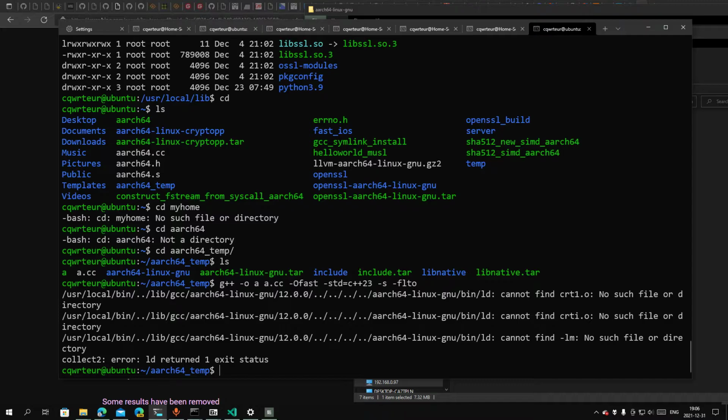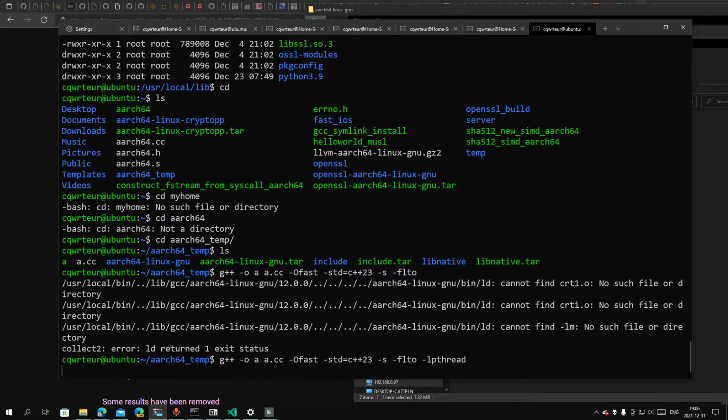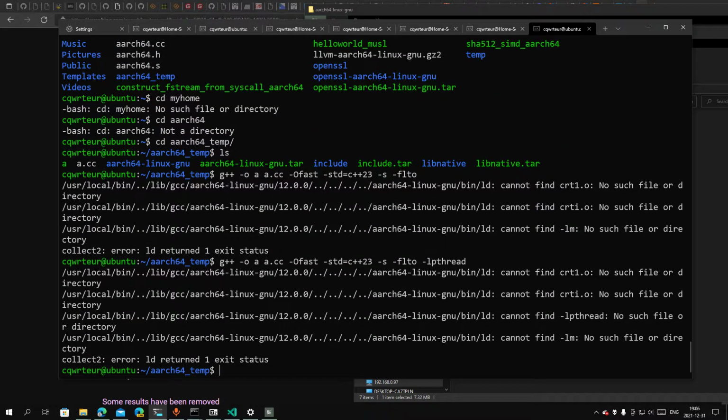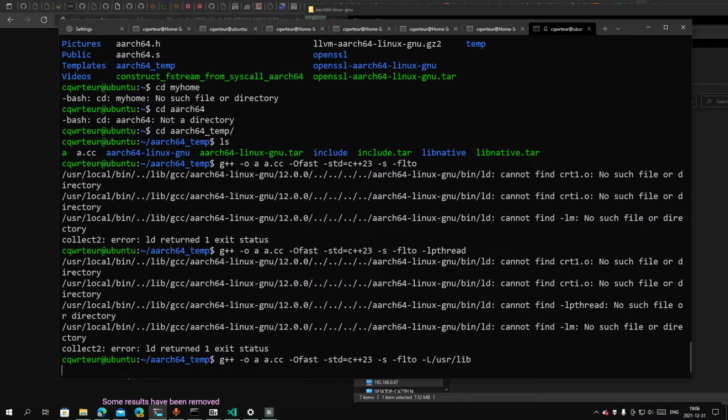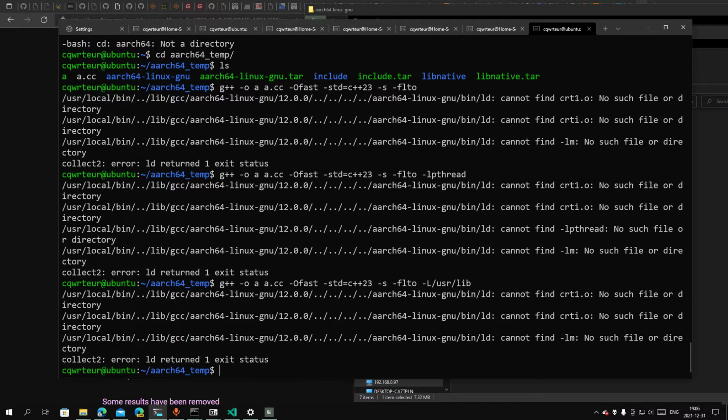CRT.a. Whether we can find lpthread. You cannot find lpthread. Probably /usr/lib.